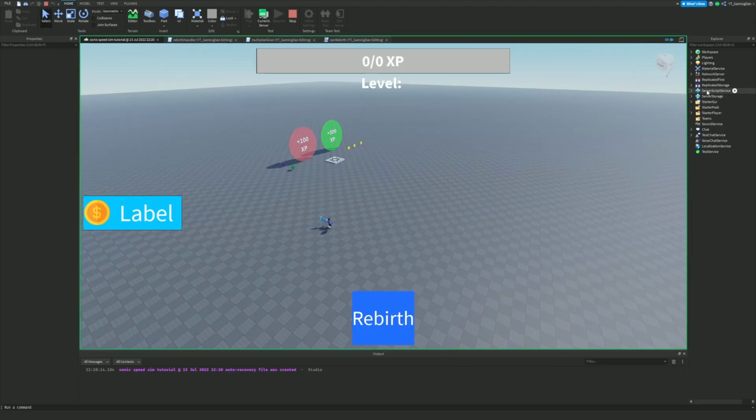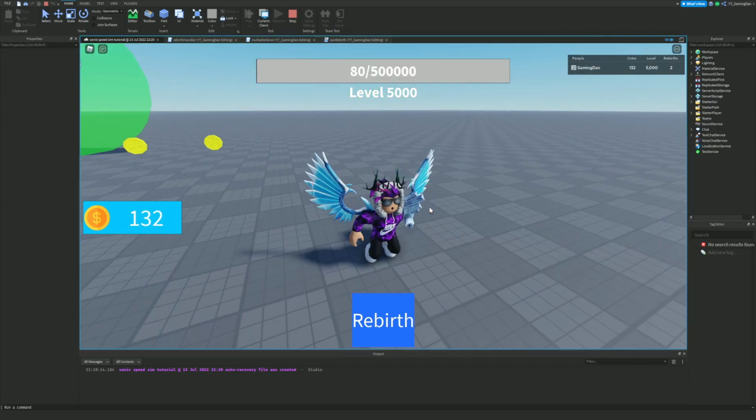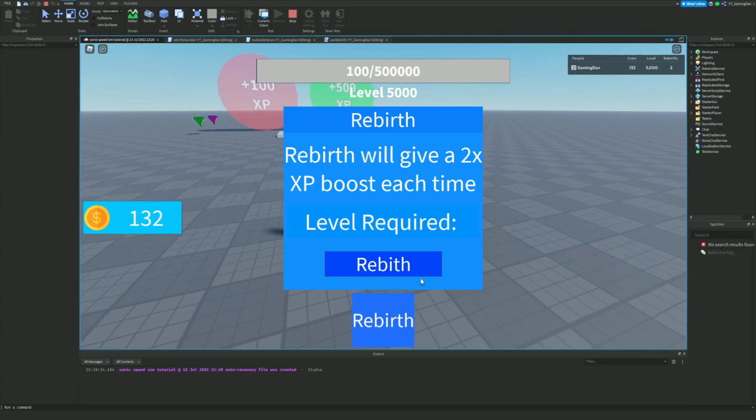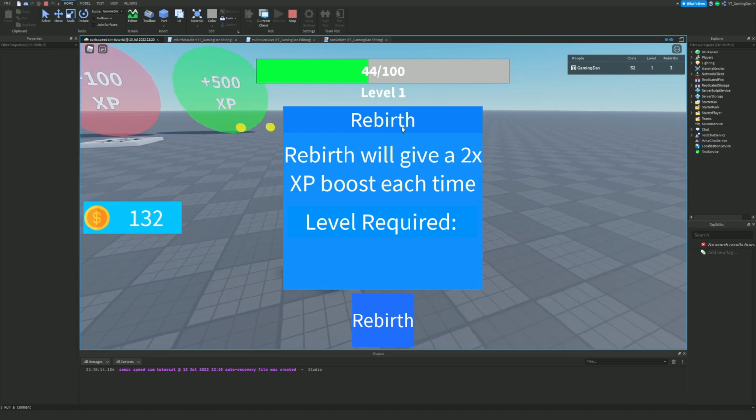Let's now just switch to the server and let's see if it still works whenever I now go over the required level threshold over here, guys. I'm just going to set it to like 5,000 or something. That will work. So now our level's 5,000. Then we want to click on rebirth, and that's now working. Is it going to go through this time? Yes, it is, guys. We got an extra rebirth over there, and our level's back to level 1.